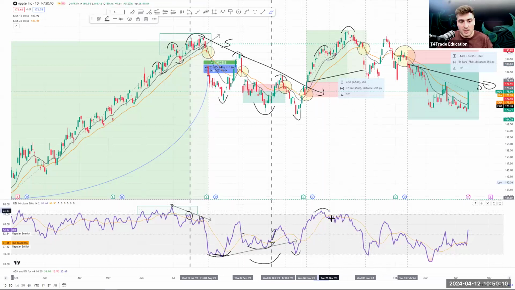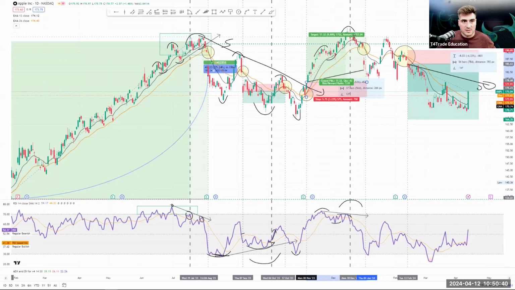RSI does not confirm it. Okay, higher low, nowhere near a new higher high. A new higher high in the RSI would have been somewhere up there. This is not what we get. We get another divergence with a new higher low. You can clearly spot this here. So I'm using RSI to exit the position somewhere in here at best. I could have earned, let's just say, 9.6% instead of nearly 2.5.